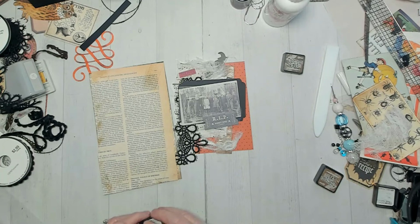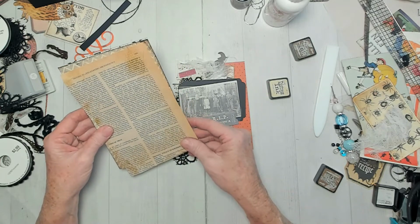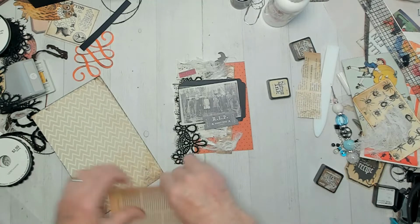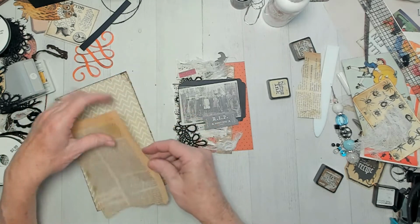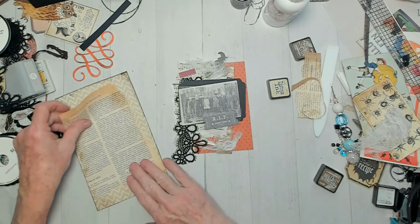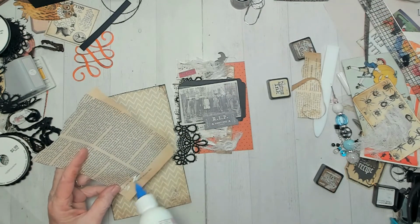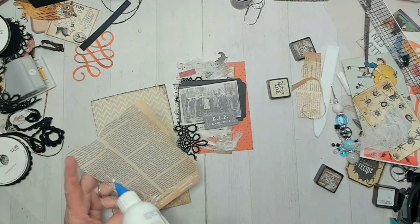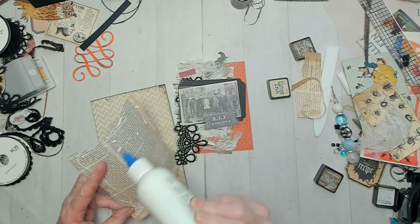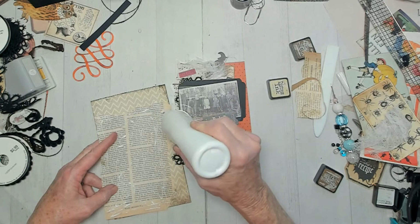Now, I may want more of this showing. Okay, so I'm just going to tear some of this off the bottom. Lay that aside, kind of like that. Okay, let's glue that on. It's pretty thin, pretty fragile, so if you don't have something like that, just find some other kind of paper, maybe some corrugated cardboard that you've stained. That would be kind of cool.